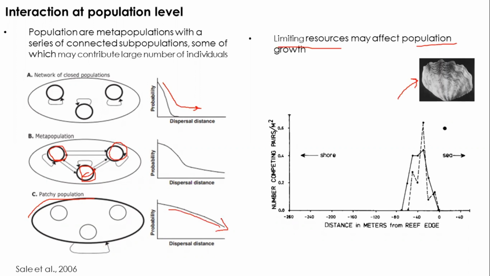And again, not that you have to take it literally, but it also tells you that if the dispersal distance is higher, the chances of speciation or adaptation will be lower. Okay, so you can have a closed population where there are several groups within the population and they are not interacting with each other. There could be a metapopulation where everything is interacting. I mean, one is interacting with the second, the second is interacting with the third, and the third is interacting with the first. Whereas in a patchy population, you can have interaction among all the different subpopulations within the population. Okay.